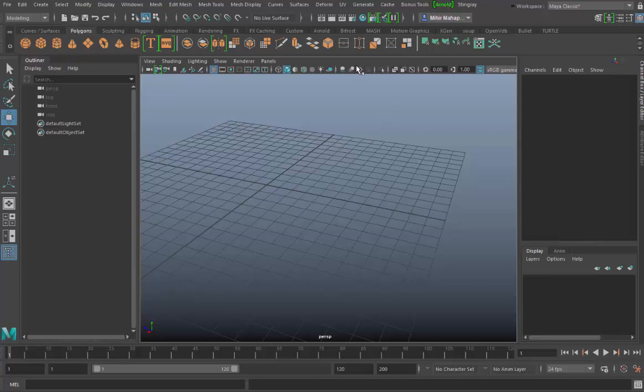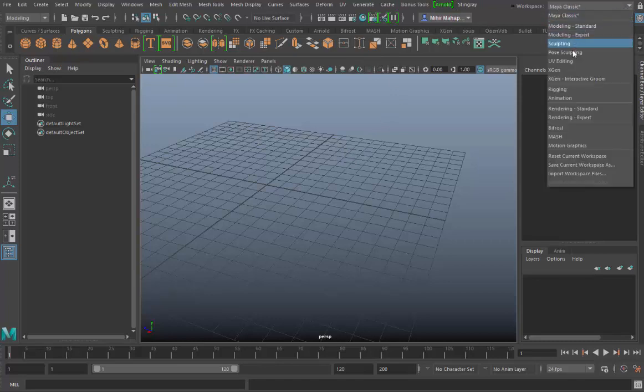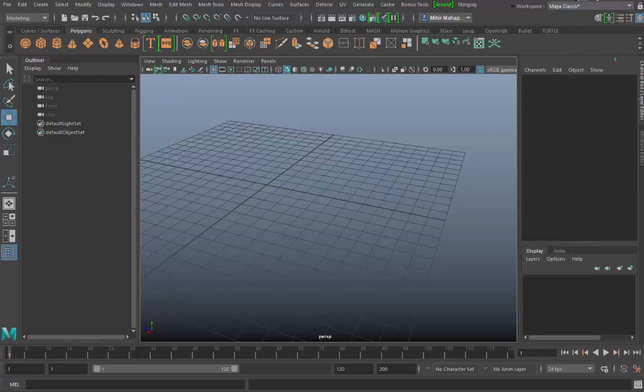So here on the top, Maya Classic, and there are different kinds of settings here. You can actually directly jump into it and don't have to deal with other menus such as animation or rigging or rendering.